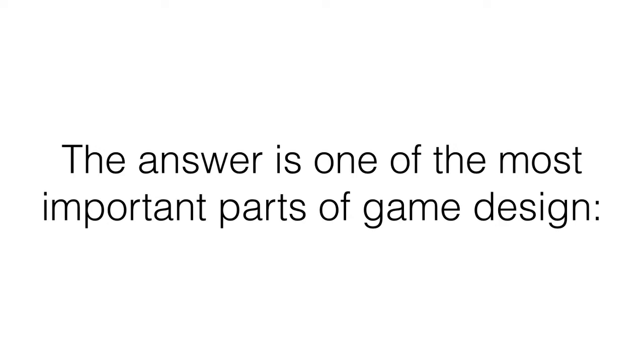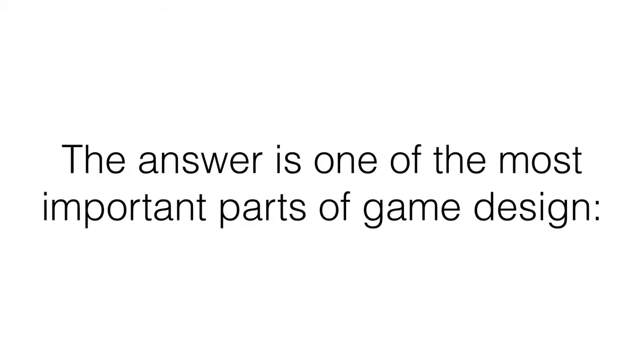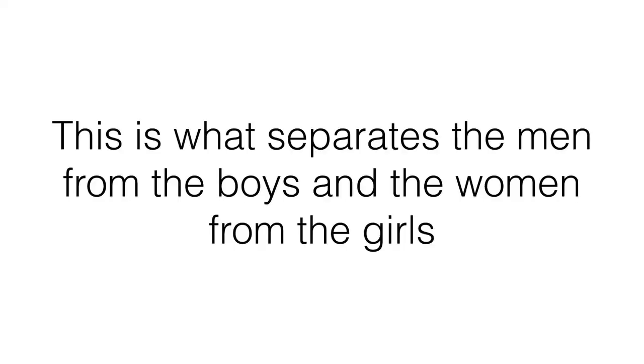All right, the answer is one of the most important parts of game design. To backtrack, it's very simple. It's definitely not the first isometric, so why does it have such great atmosphere? The answer is one of the most important parts of game design. It's attention to detail. So many people have made isometric games, but they don't do this part. This is what separates the men from the boys and the women from the girls.